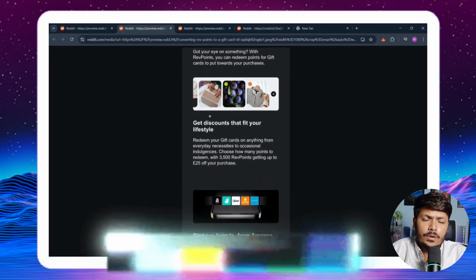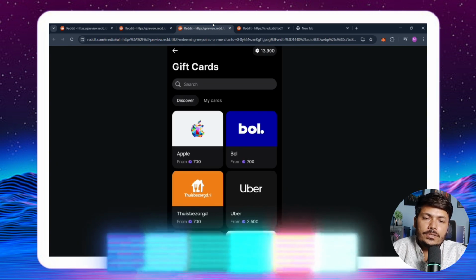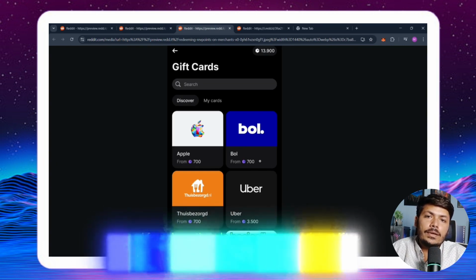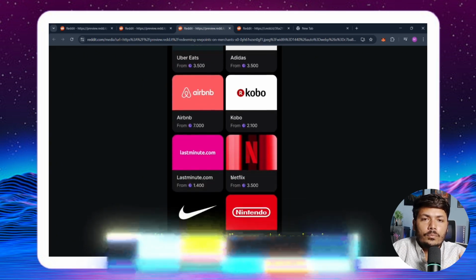For example, Revolut provides a range of gift cards you can choose from. Each gift card will show the number of Rev points needed in exchange. You can select one of these gift cards if you'd like to use them yourself or even sell them as a way to turn your points into money.